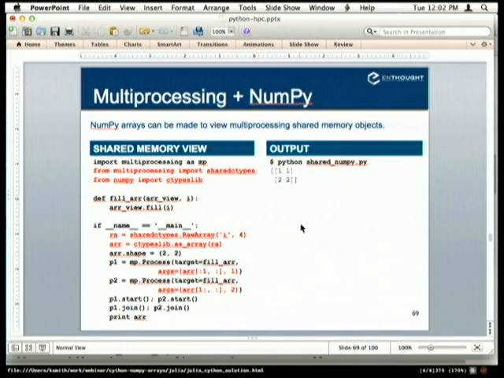I can't go into much detail here on it. Unfortunately, it's an interesting topic, but the performance is not that great. You'll generally get much better performance, I find, if you have your workers just work with local NumPy arrays as much as possible, and you don't try to do too much NumPy stuff with multiprocessing directly.